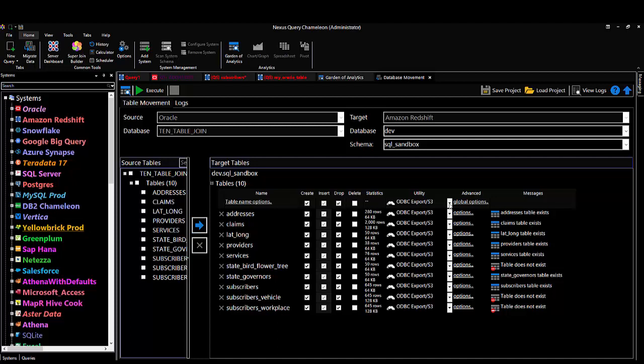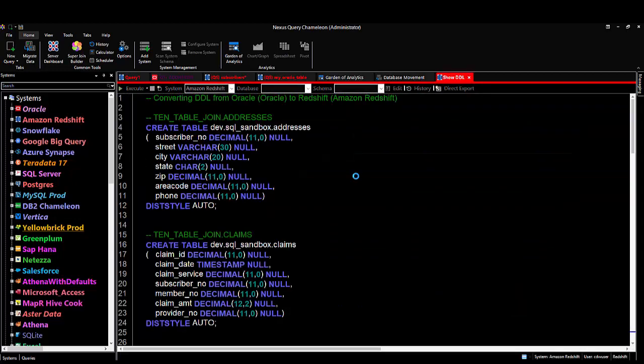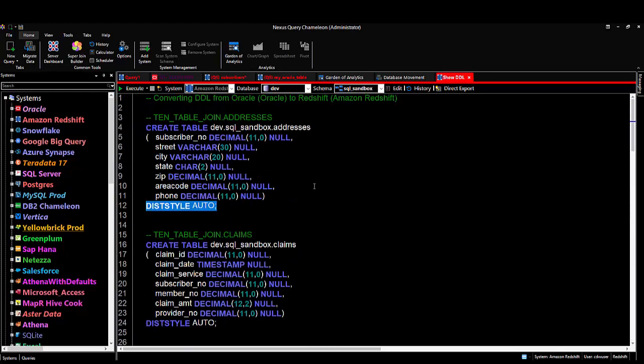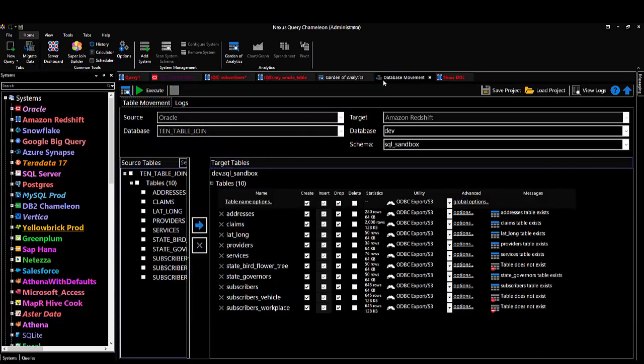Some of the tables exist, some of them don't. I'm going to drop them and recreate them. Notice I can do 3 different utilities here, some for the bigger tables, some for the smaller. I'm going to actually show you how fast Nexus converts the DDL, the table. We're converting from Oracle tables to Redshift. That usually takes months. Nexus can convert between any 2 systems in seconds. Watch this. This will have Oracle tables now converted to Redshift. These are Redshift tables. Disk style auto is a great way to go. Nexus knows all.